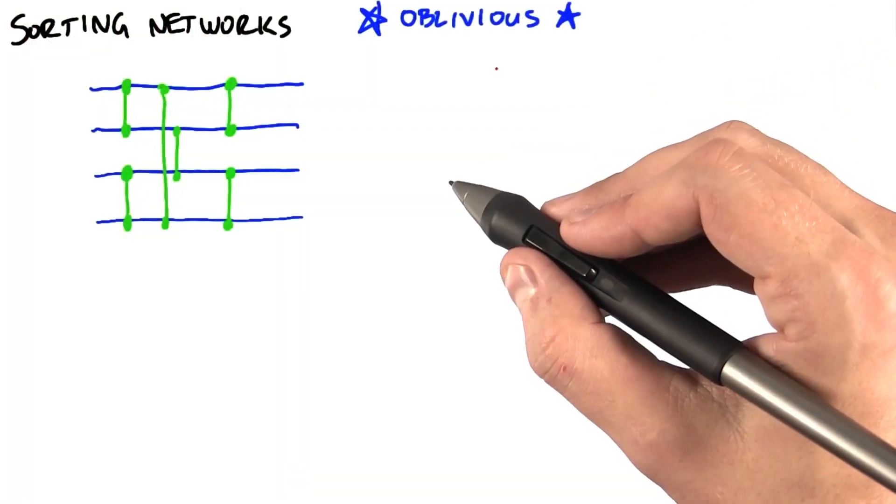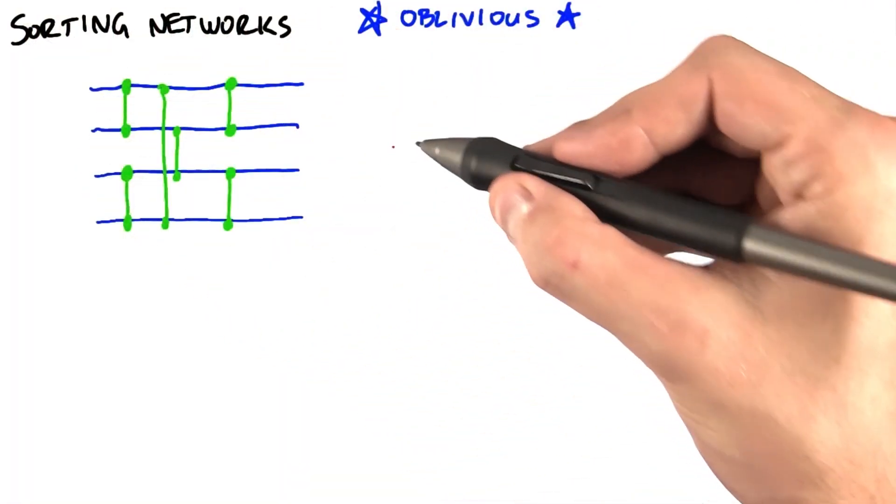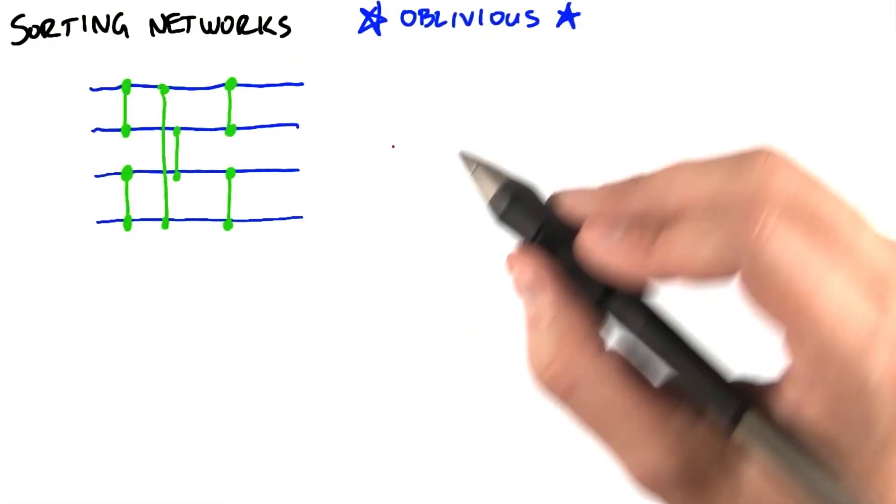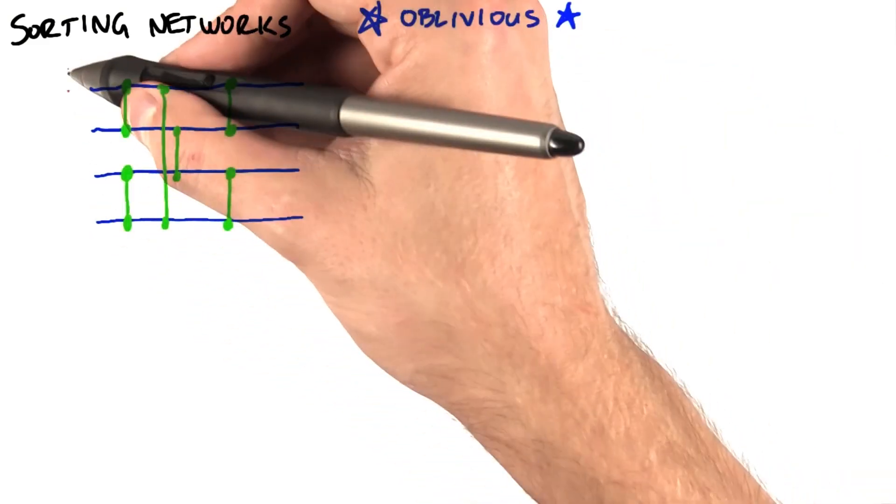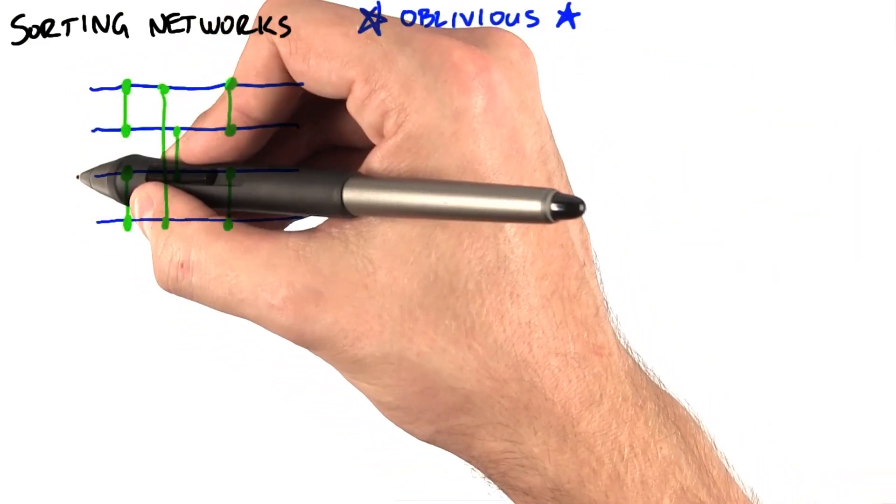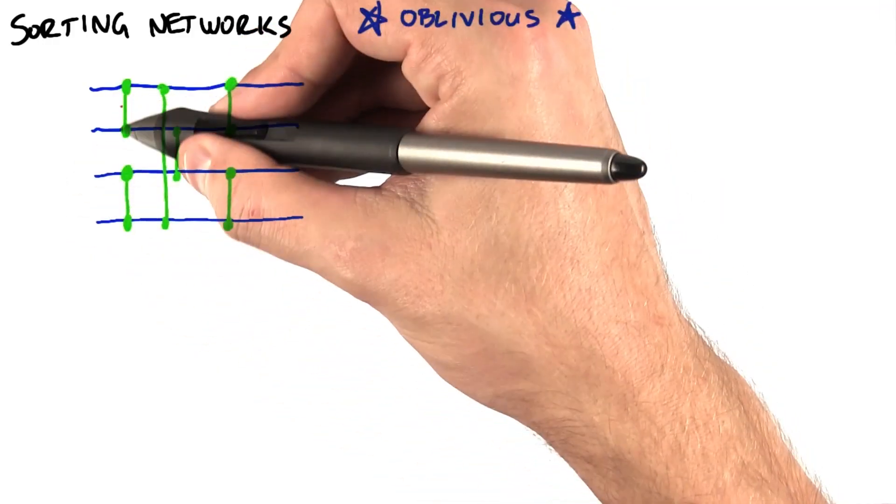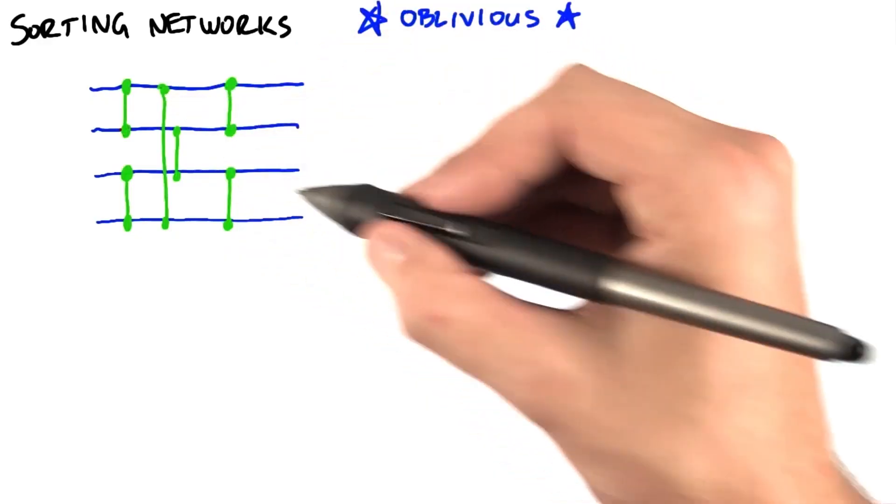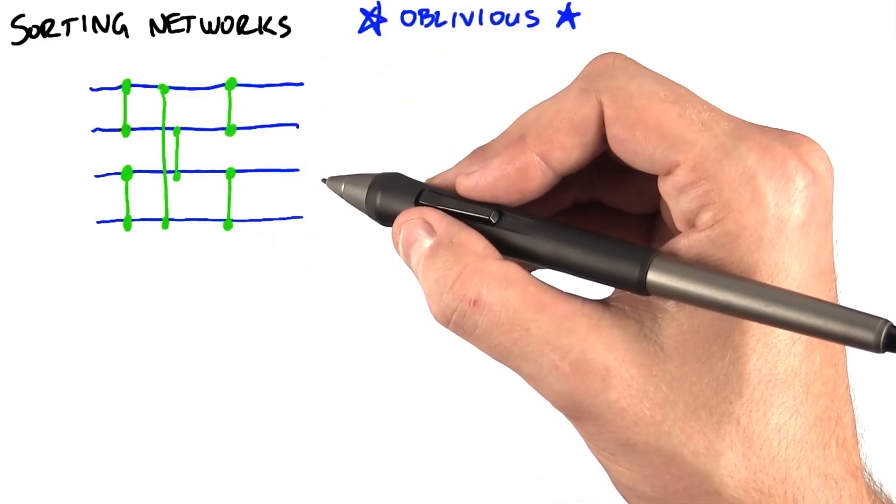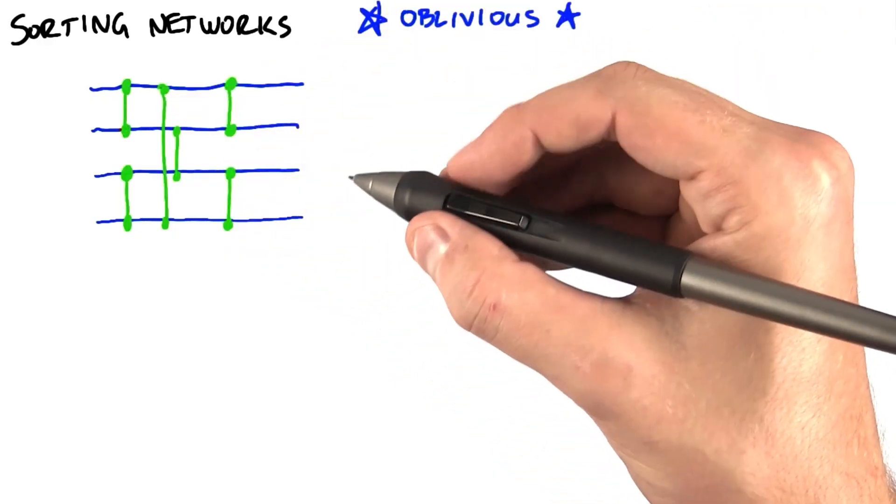Clearly an example will help show what I mean. This structure that I'm showing here is called a sorting network. The input is placed on the lines of the left. So this will input four elements, one, two, three, four. Each time two values are on either side of a shared vertical line, these values are swapped if they are in the wrong order.